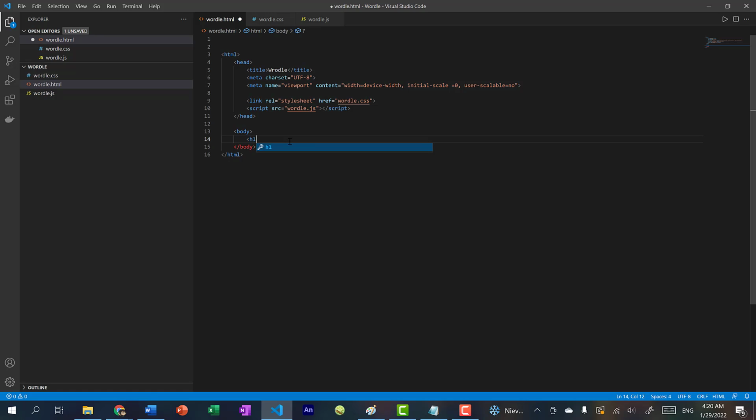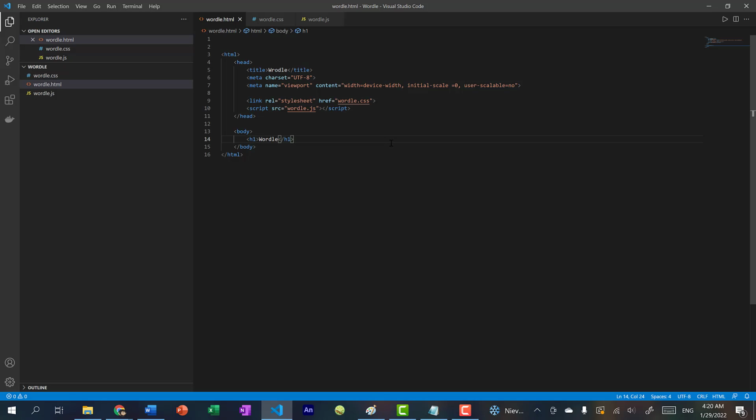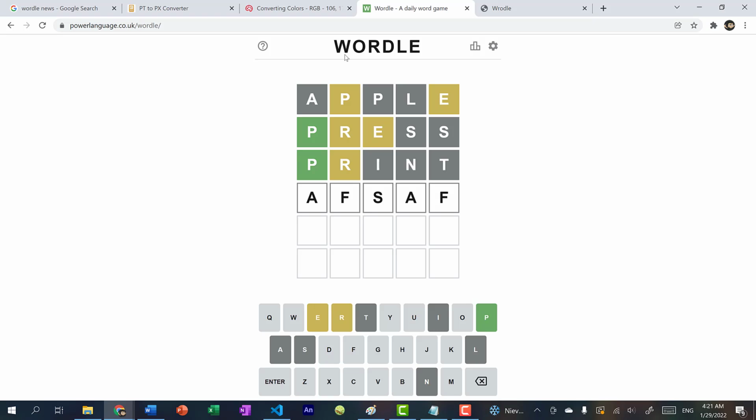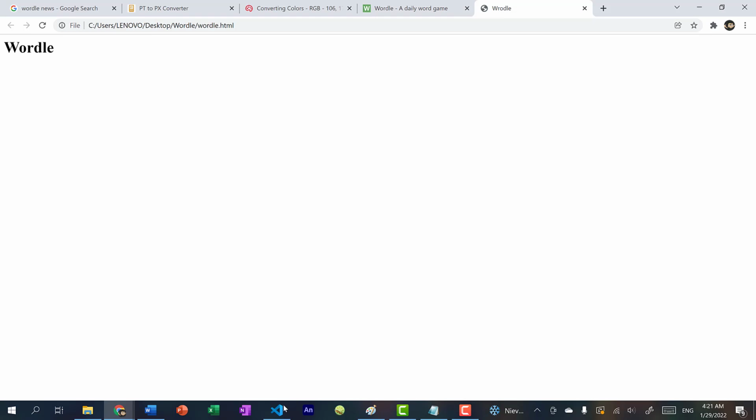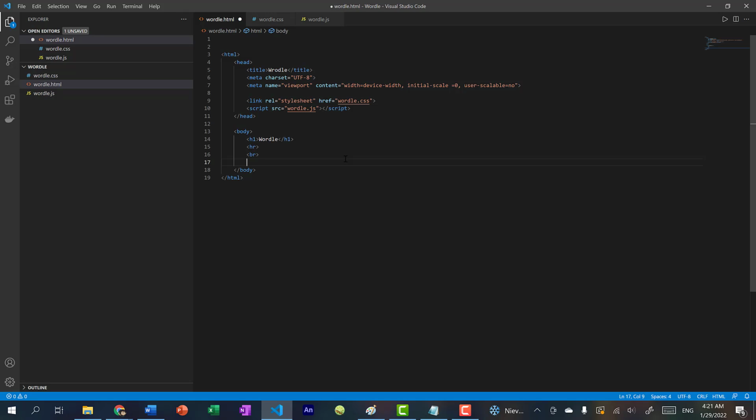So for our body, let's add the title, and we're gonna just put Wordle. And then if I save this and refresh it, you can see Wordle. And we're gonna style it, center it, change the font. Let's go back here, and I'm going to add that line. That line is basically hr. It's just that little thin line. And I'm also going to add a break line. So what this basically does is it just adds a new line, just pushes things down a little. So it will create this white space between this line and this board. All right, so let's go back here, and I'm going to create the board. So div, and I'm going to set it an ID board.